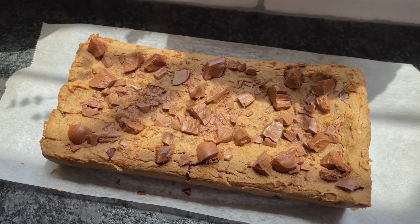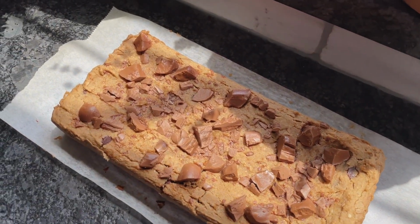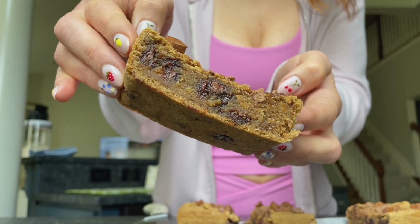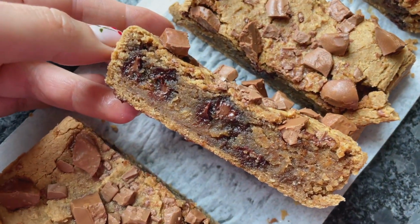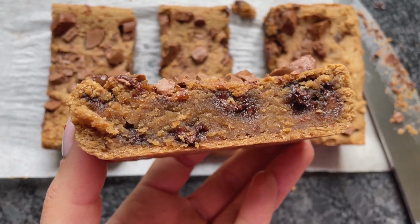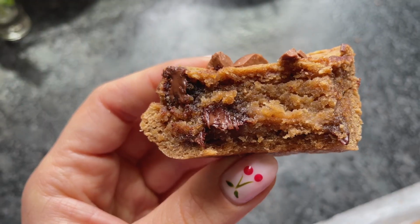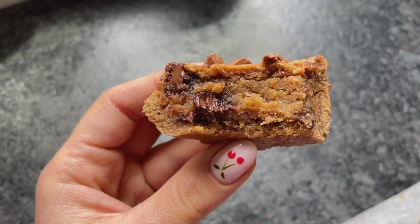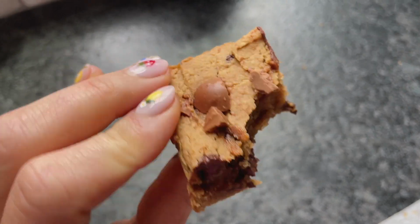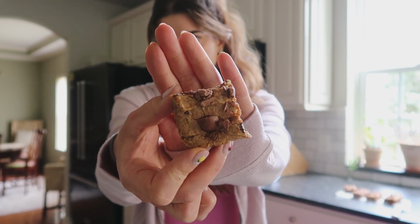Turned out incredible. They don't rise or puff up or anything. So how you smooth out the top when you put it in the pan is how they're gonna look on top. So try to make it as smooth and flat as possible just for aesthetic purposes. I totally used the wrong chocolate on top. It wasn't the right type of chocolate that melts and puddles. I definitely need to remake these and photograph them so they're prettier. As you can see, I've tried to show a close-up of it. These really do get a nice cookie crust exterior, and then the inside is kind of a cooked cookie dough taste.